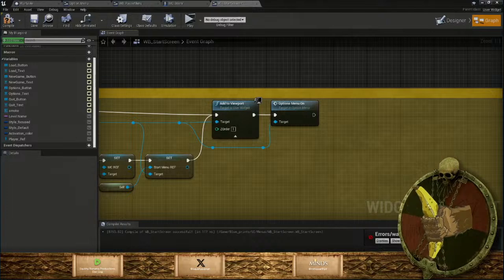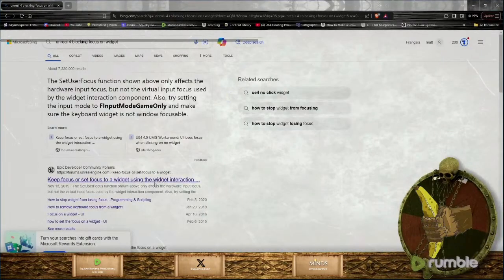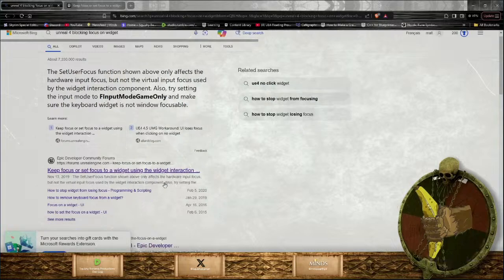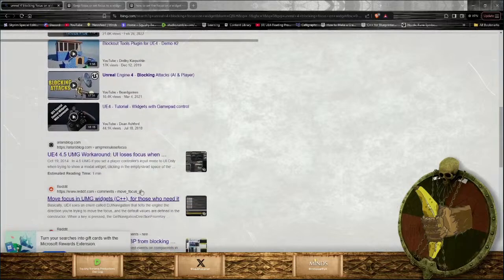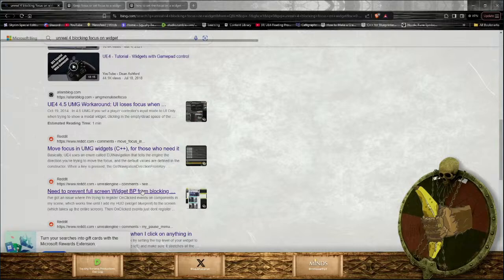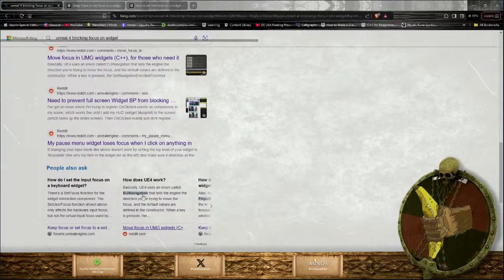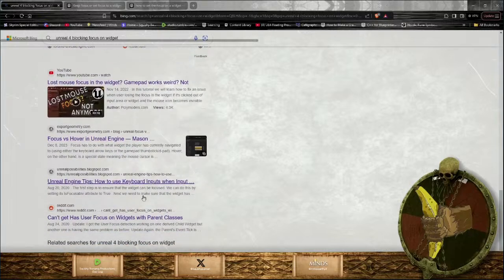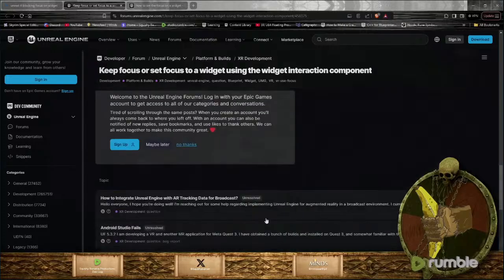Unreal blocking focus on widget. So we already looked at this one.